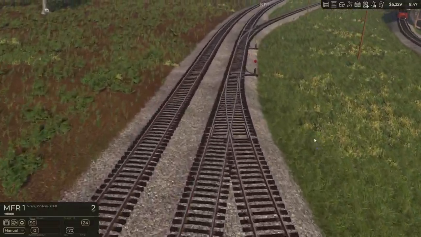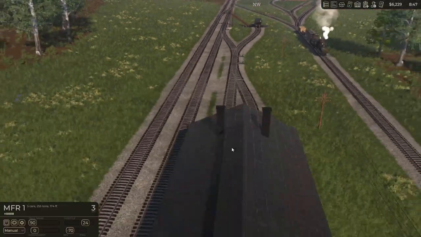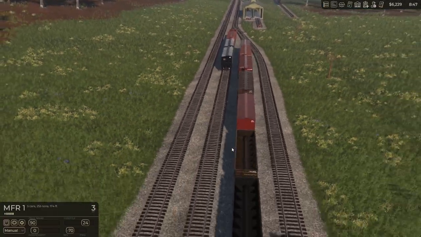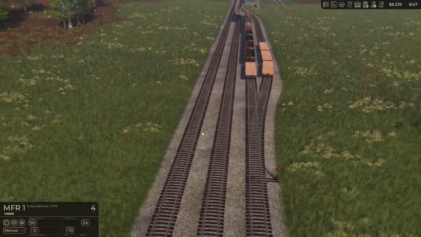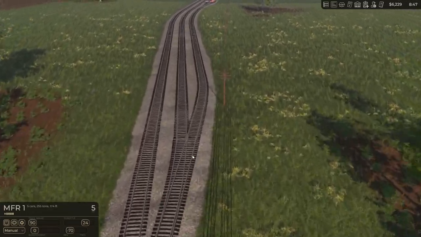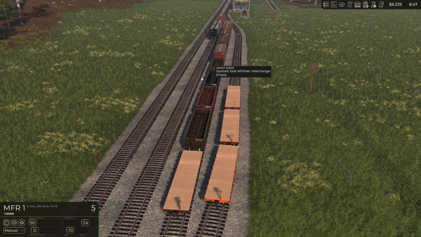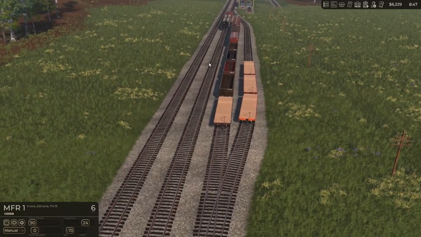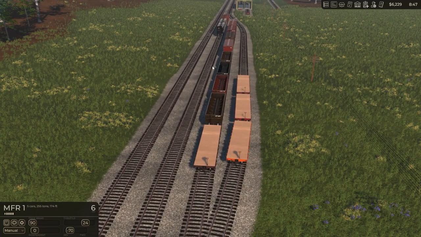Okay, get them back out onto the main line, and then once we are out here, we will bring them down to, so it's these two tracks where everything is. So I'm going to run it all the way down here. And unfortunately, I need to back up and pick up these three cars and push them into this siding. Actually, what I need to do is think about this for a minute.